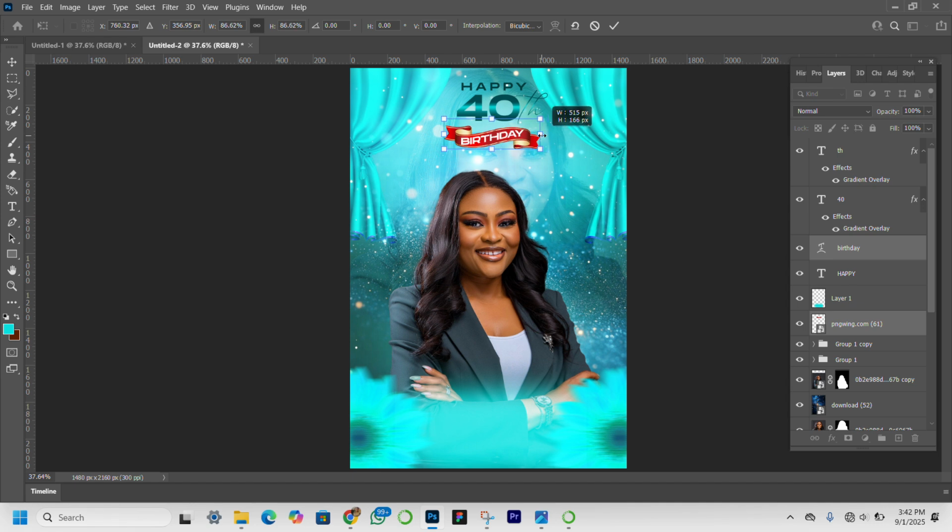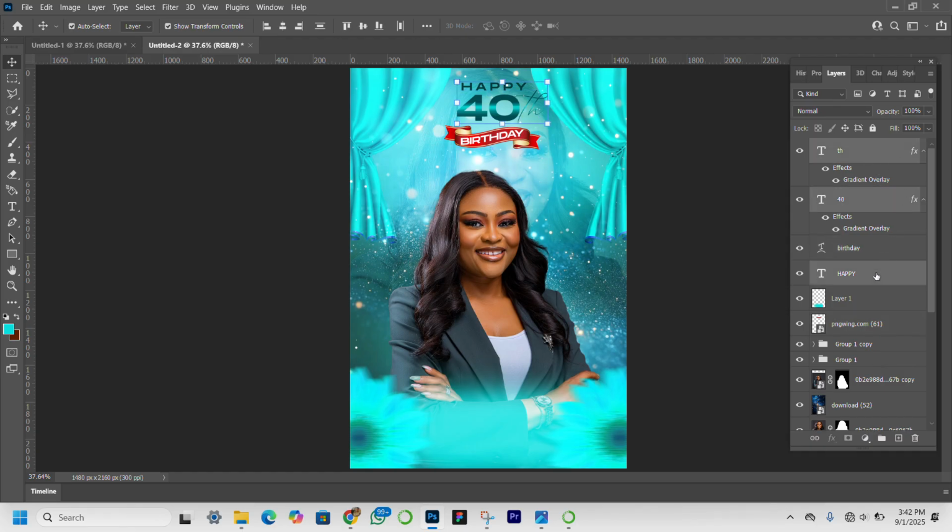I'll reduce it a bit more, enter, and I'll just click on 40, this, and then this, Ctrl T. I'll just reduce it. Okay, then I'll just drag it up a bit, enter, then I'll click on this, and I'll click on my ribbon, and I'll take it up. Okay, so this is what we have.